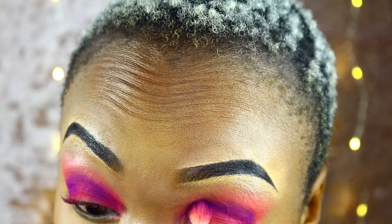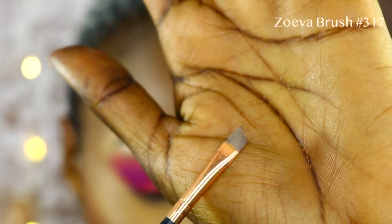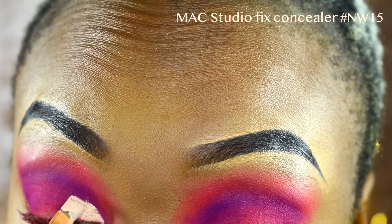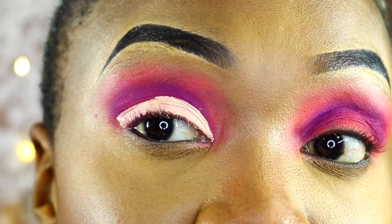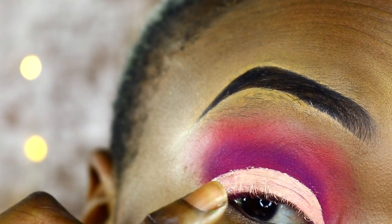Beauty since 1993, she applied hers right at the crease. However, for me, I decided to do mine just under the crease, and this is pretty much called a deep crease. So yeah, just up to you. Whatever suits your eye shape will do the work, and make sure you have a spare brush on the side just so you can buff out any of the shades, just so it's not too harsh.